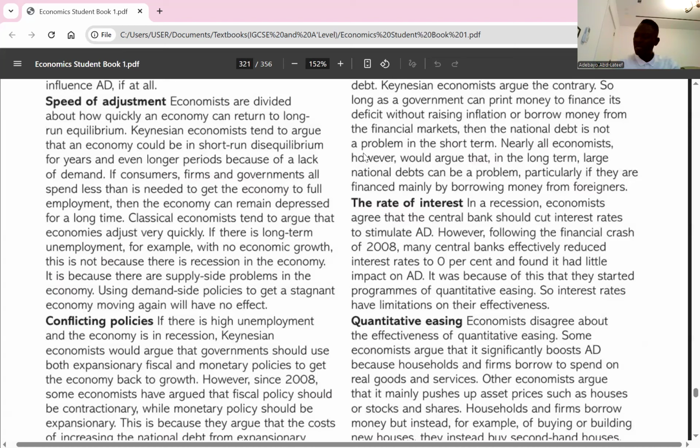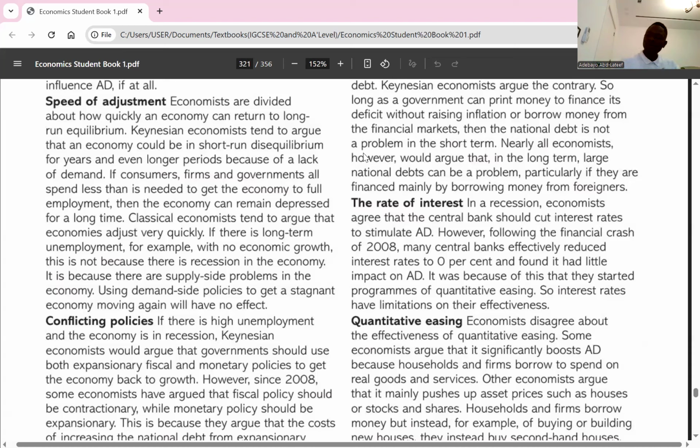For classical, they believe that the economy can adjust quickly if government focuses on supply side policies instead of demand side policy, because unemployment is not a demand side situation. And when you look at unemployment, really, some of the time it's based on output. If output increases, firms might be able to employ more workers. If government is spending on maybe monetary policy like a fall in interest rates, that might increase borrowing. Therefore, people will start spending more.